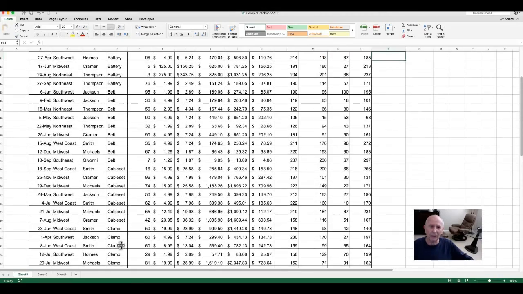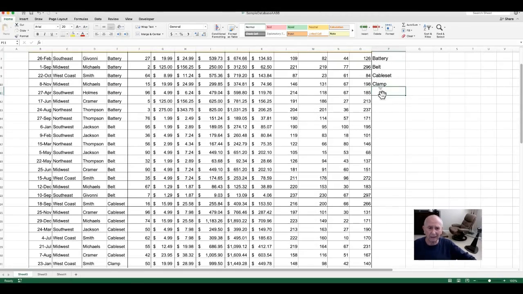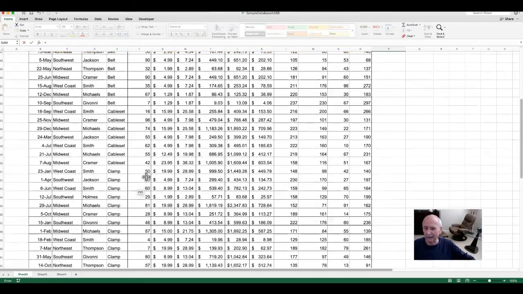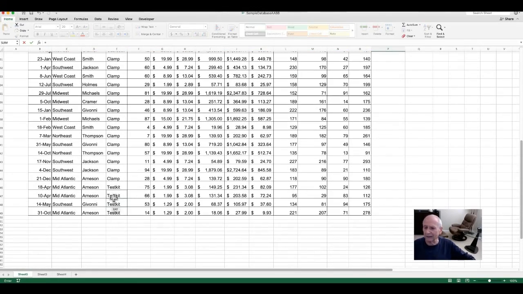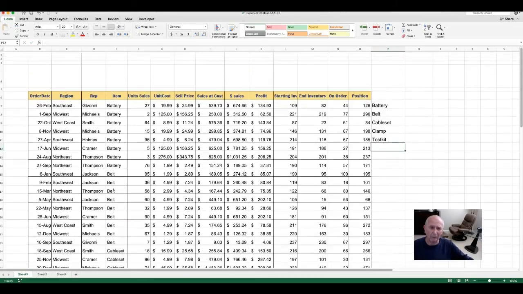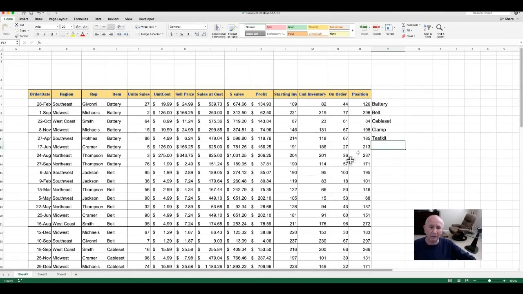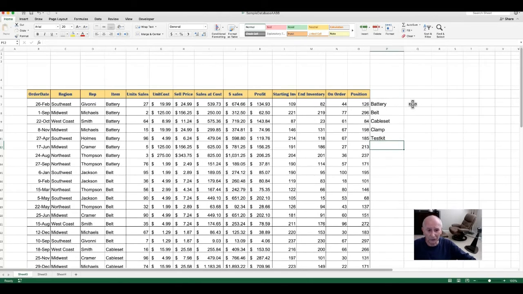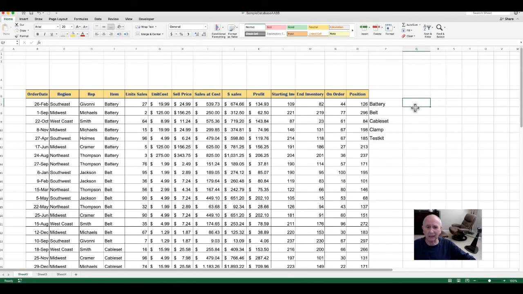So for the next one, I'm going to say equals, and then I'm going to highlight test kit. And it doesn't matter which one I pick, as long as I've got the proper word there. So I've got the fact that there are 5 different items that I'm selling, and I want to put the total sales next to the item.